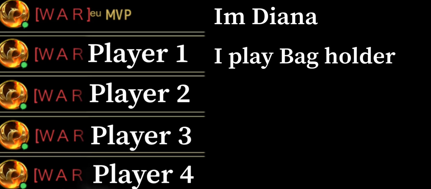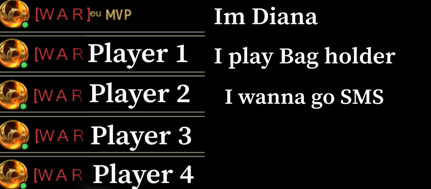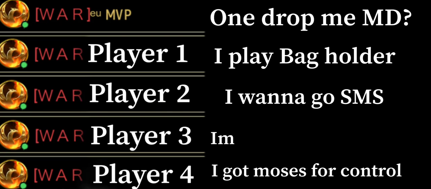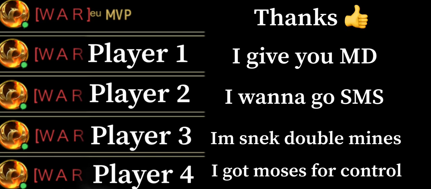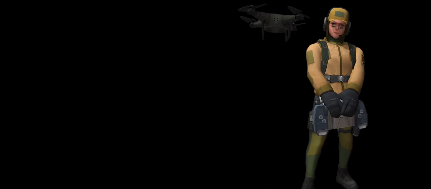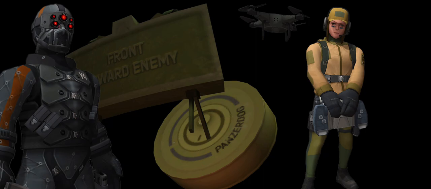Does the team have a Diana? Does the team have a Moses? Does the team have a Sharon? Does the team have a sniper player? Do we have someone planting mines? Do we have someone dropping missile defenses for the Diana? And so on.